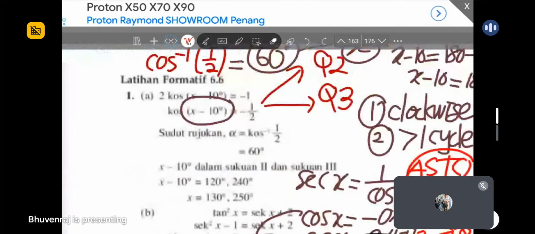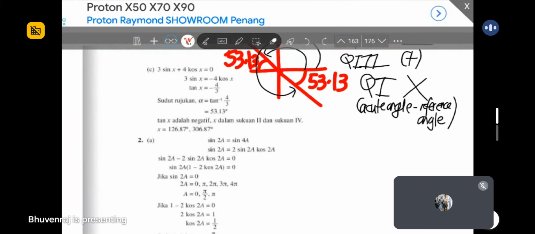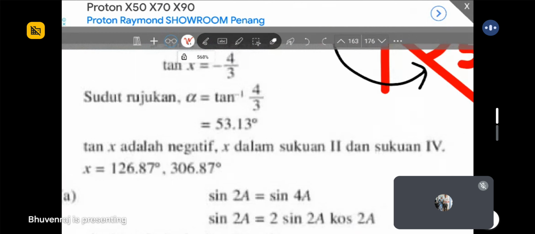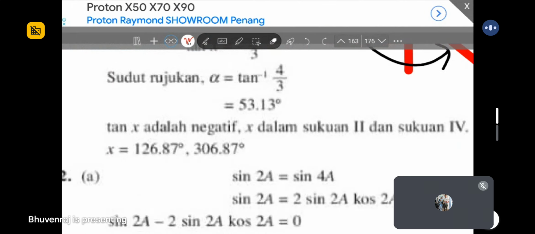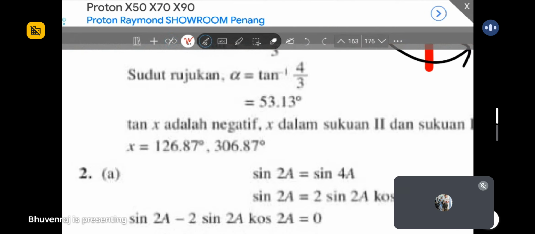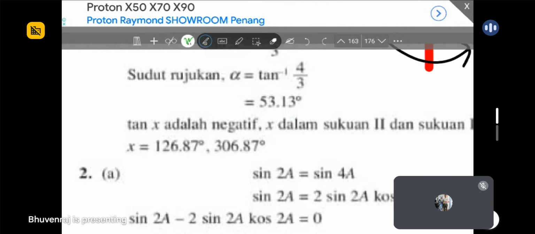Alright, so now you can try to rewrite the equation. Tulis balik persamaan. Okay, so you can see over here. Alright, so now you can shift everything to the left hand side, make it equal to 0. Okay, bagi dia sama dengan kosong. Okay, so you have this equation. So now, what do? Okay, can we factorize this? Adakah kita boleh faktorkan yang ni?